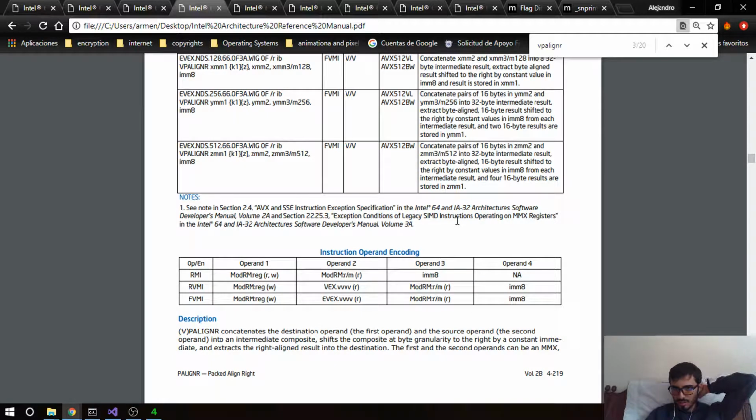Yeah, okay, this is legacy SIMD instructions operating on MMX registers.